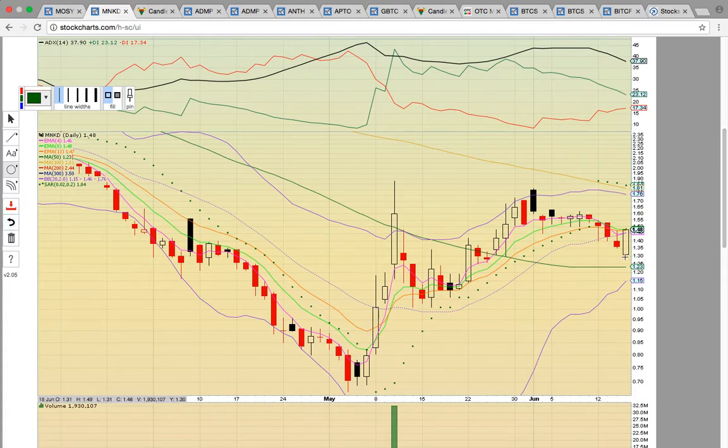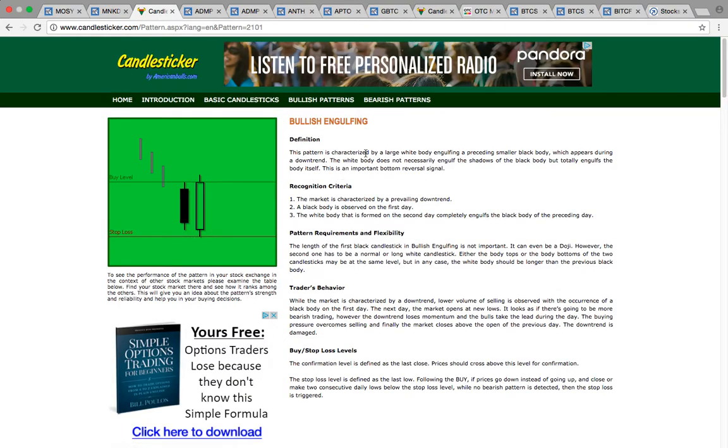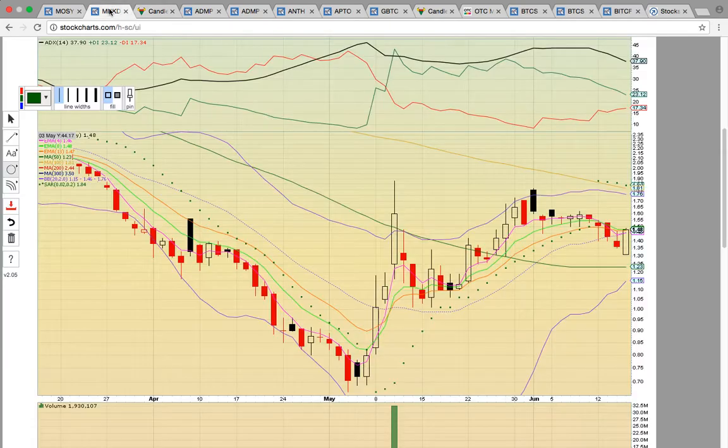What that shows is that the first trade of the day was low of day and that the bulls were in control for the entire day. They closed almost near high of day; there's only a small upper wick on the candle. Today's candlestick pattern did form a bullish engulfing reversal pattern. This is a very strong reversal pattern — you usually see follow through when this pattern forms. So what we're going to be looking for tomorrow is bullish reversal confirmation and we'd like to see the middle Bollinger Band hold here at 146. And then we want to see a push back up to our next target which is going to be this 100-day simple moving average at 181 and the upper Bollinger Band at 176.